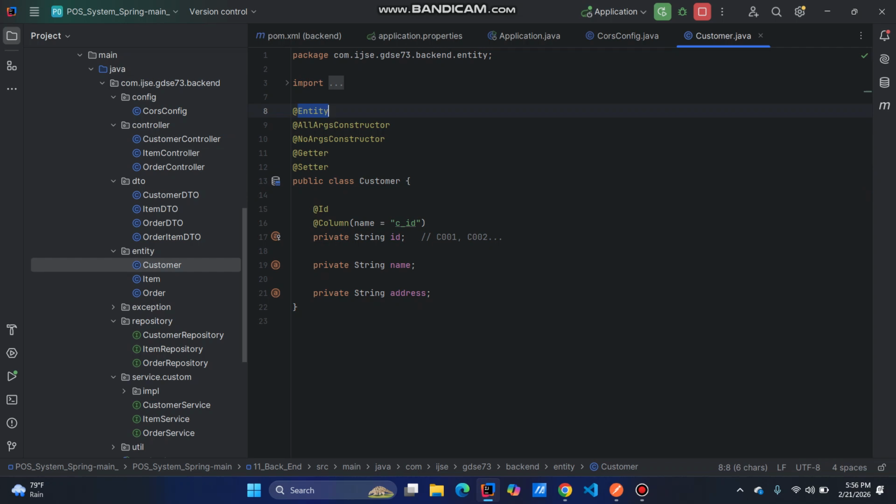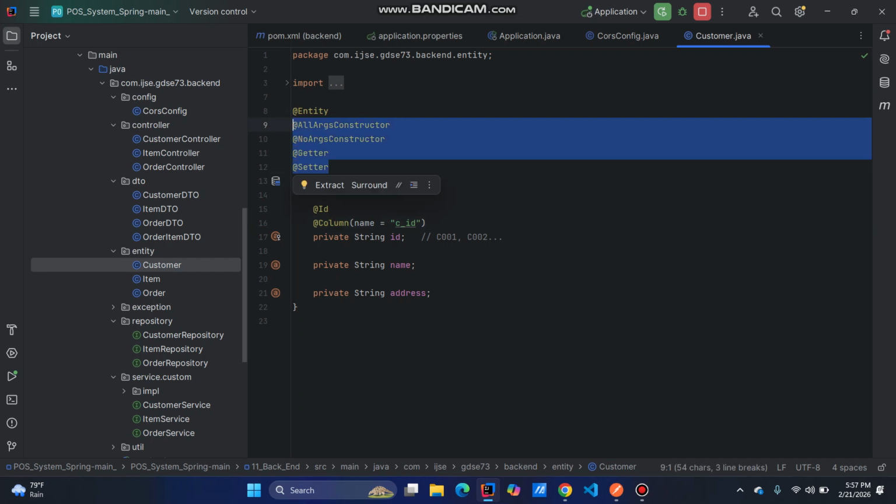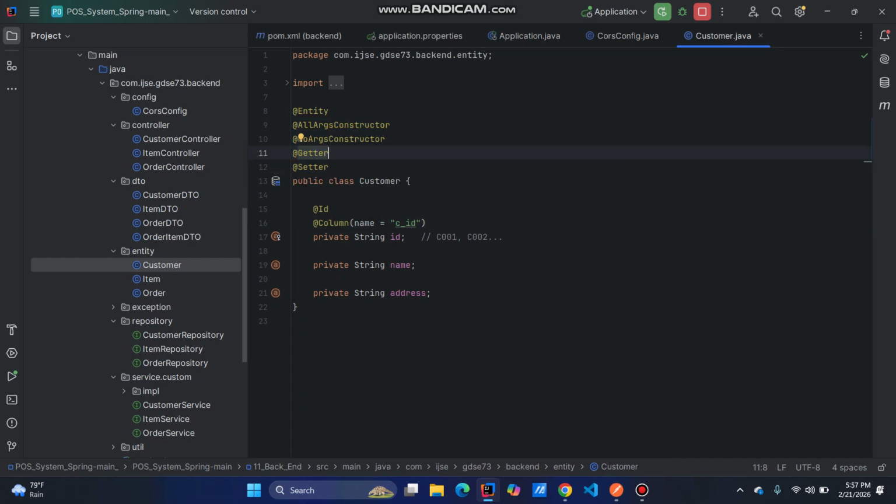Hibernate will map it to a database table. @Id marks the primary key field. @Column specifies the column name in the database. Without this, it would use the field name as the column name. And then we use Lombok annotations: getters, setters, NoArgsConstructor, and AllArgsConstructor.